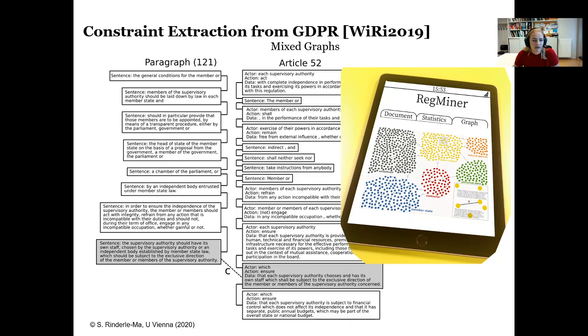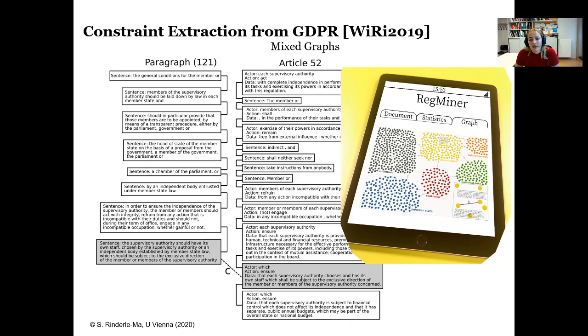You see here, for example, a certain paragraph of the article, and on the left-hand side, this would be the constraints for this paragraph, on the right-hand side for the article, and we can see therefore also some relations between these regulations. And we can cluster all these constraints and sentences according to certain topics. For example, for the GDPR, you could say which of these constraints and sentences refer to personal data or the controller and so on. And this might lead to a huge reduction of what someone has to read.